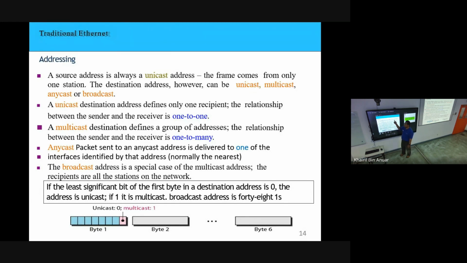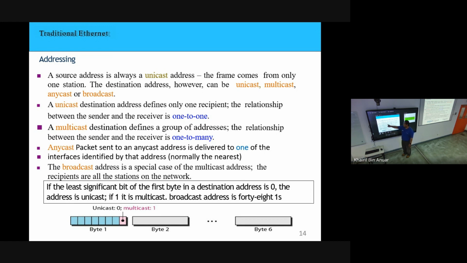Unicast means one to one. Multicast means selective users. Anycast is also selective, but the target has to be determined. Broadcast means you send to everyone.